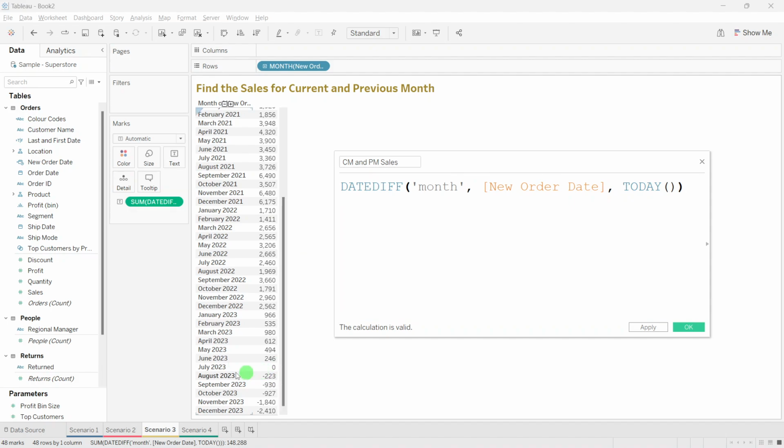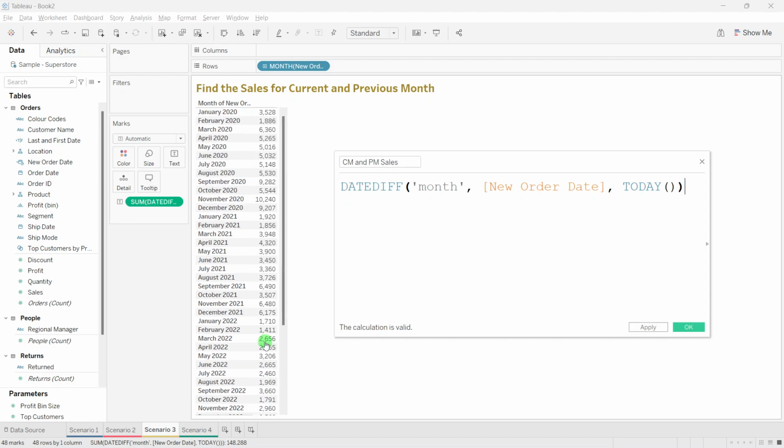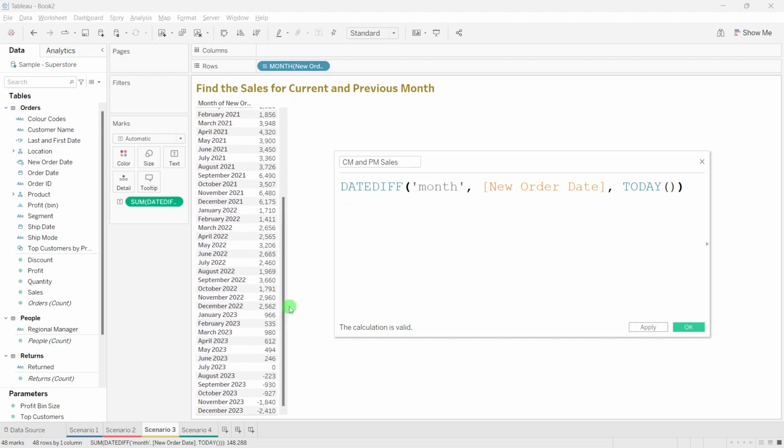Whenever we are getting 0, it is 2023, and here we are getting 246. So don't worry about this number, because it is calculating for all the months until today. It is taking everything and then giving us the difference. So don't worry about that. But what we want here is that it should be less than or equal to 1, so that our condition will be satisfied.